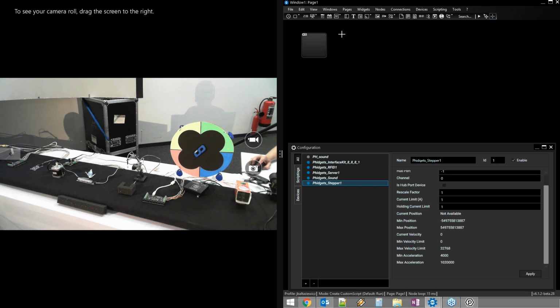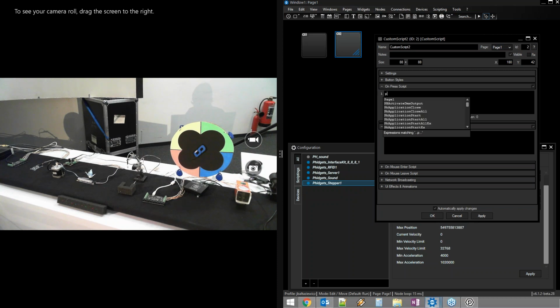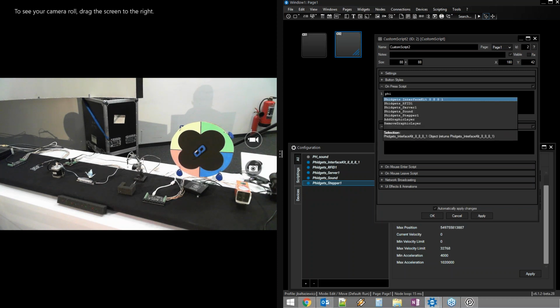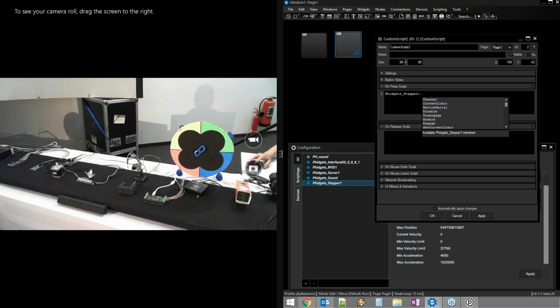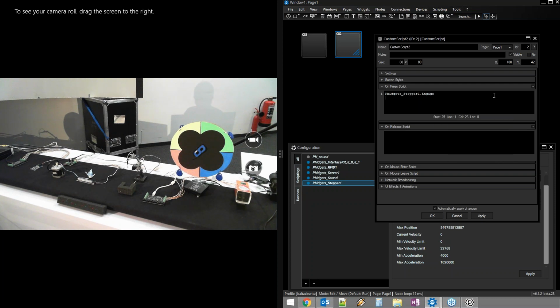Okay, how do we use it now that it is connected? Let us make a new button and check out what it can do. Fidgets stepper 1. Okay. The first thing you need to know about a motor is that you need to engage it before you use it. So if I set a velocity now, tell it to move, it's not going to do it because it has to be engaged. So every script, first engage.